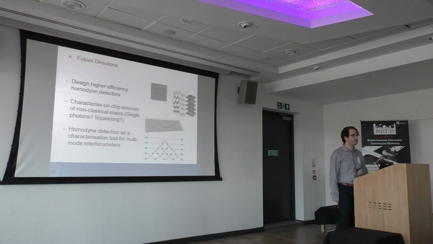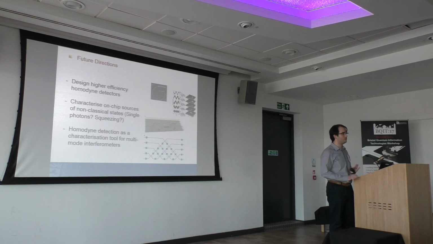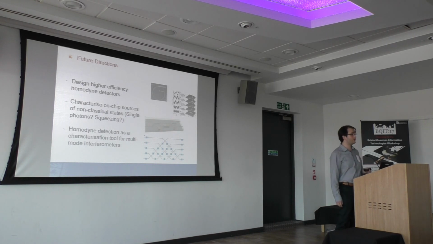So right now we're using standard fabrication facility photodiodes. These are nice in that they have a relatively high quantum efficiency. We'd like to be able to get this higher, so we're currently looking at designing our own photodiodes, albeit still through a foundry process. So we'd like to design some higher efficiency detectors, really push the limits.